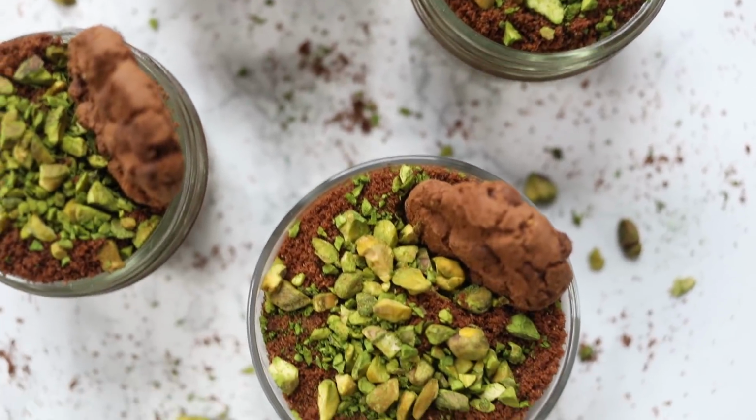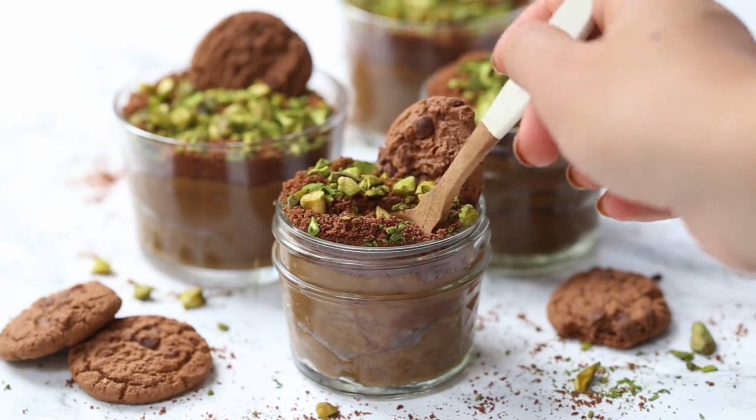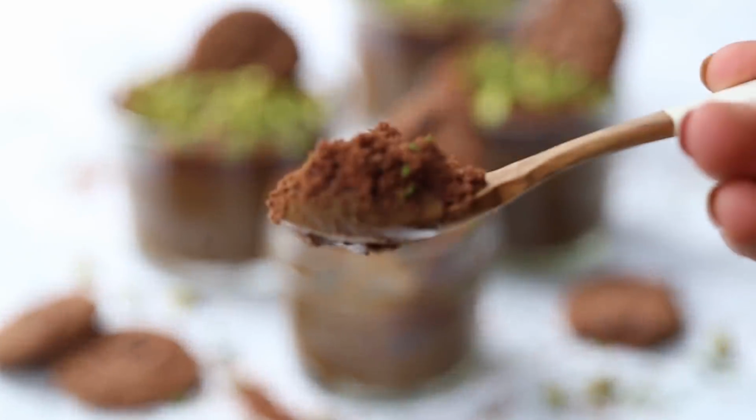You can serve them cold. They taste really yummy. They're fun to make, easy to make, and they've got a really nice chocolate flavor without being overly indulgent.